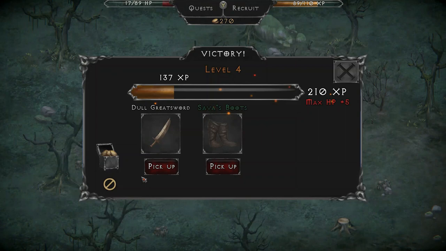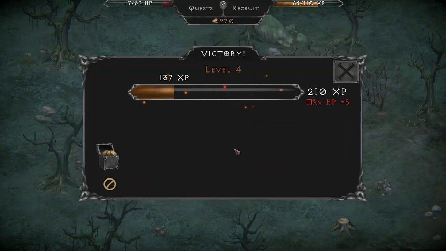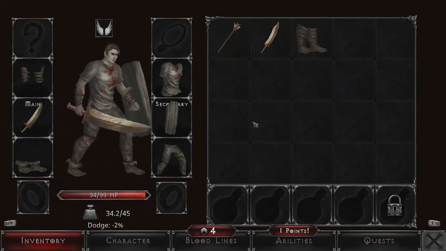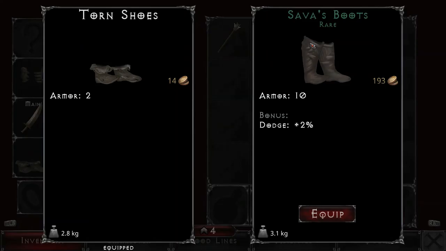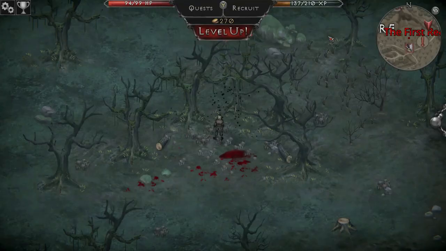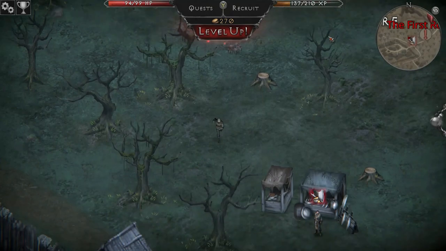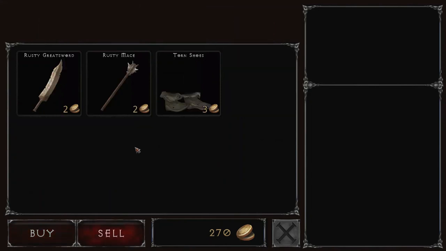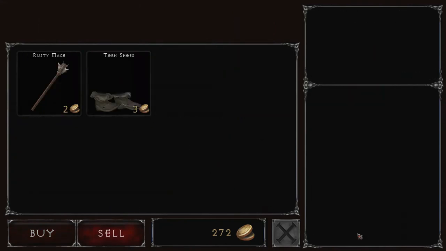Okay, let's see. Go back to my character and see how these go. This one is actually better than this one, so let's equip this one as the main. And then do, yeah, do that one, that's better. So I can sell these two at this point. So before I do anything else, let's go back to the weapon guy. Sell my things so they're not taking up my inventory space. I don't know how much I've got here. There we go.